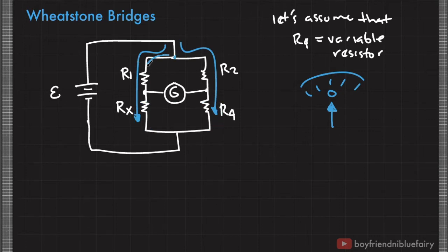And since this path is just a single path, we could just represent the current passing through R sub 1 and R sub x with I sub 1, and the current that passes through R sub 2 and R sub 4 as I sub 2. So deriving the formula for R sub x in terms of R sub 1, R sub 2, and R sub 4, we write down our basic assumption that in order for the galvanometer to have zero reading, the potential drops across R sub 1 and R sub 2 must be equal. V sub 1 equals V sub 2.